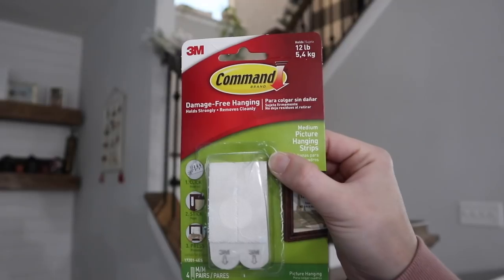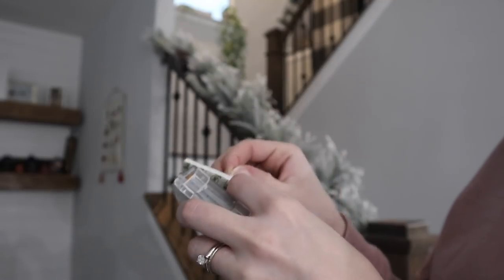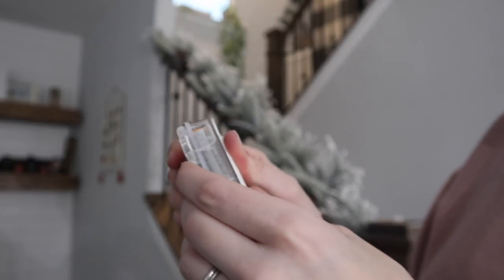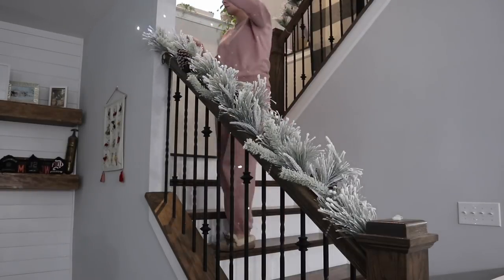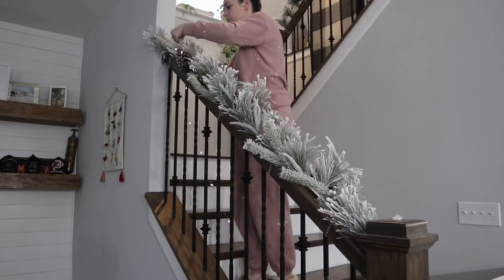And there I am using command strips again, but I'm just securing it to the rails that way it doesn't damage it. I'm thinking if we do take the garland off, I will find a new home for it and just end up getting some real garland. But I am just wrapping the fairy lights around the garland just to kind of give it a little more pizzazz. I think that's what I was trying to do. I was trying to make it look better for myself because I really was not feeling it too much.